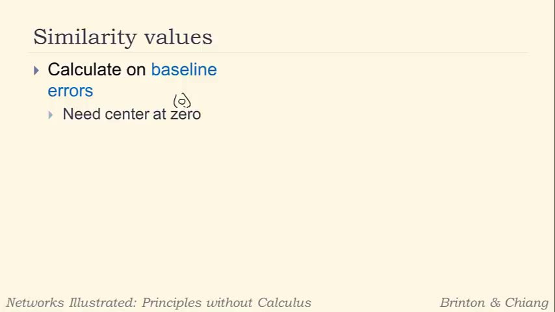And in order to do correlation, you need things to be centered about 0, so then you can either have positive or negative values. So if we did them on the ratings themselves, which are from 1 to 5, we can never have negative values. We'd only have positives, and that doesn't give us that sign differential that we need. So we subtract out, and we do them from kind of around 0 to some positives and negatives.